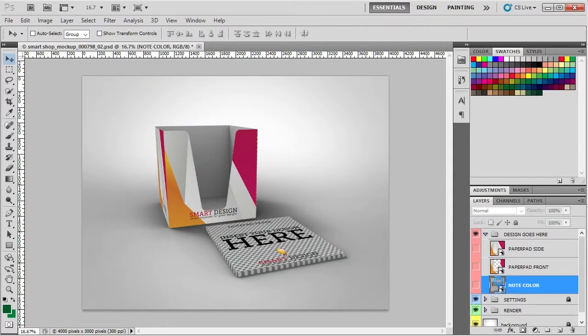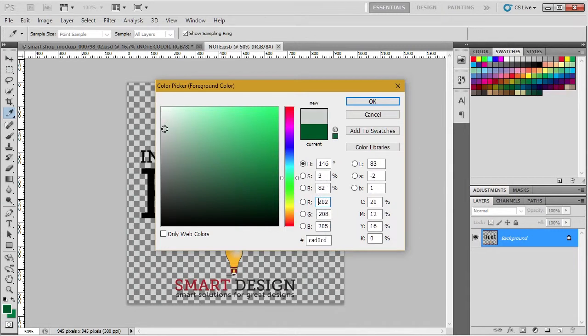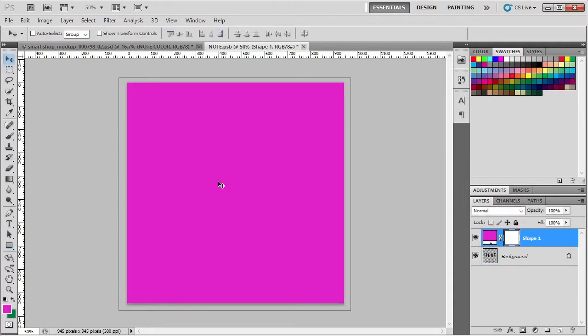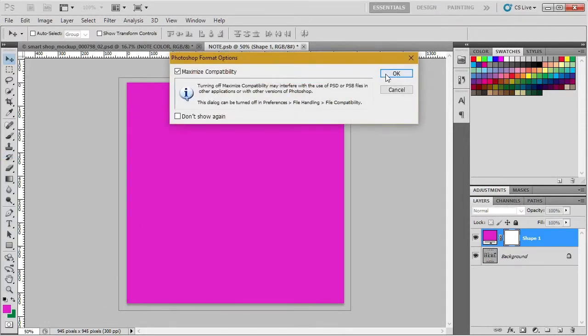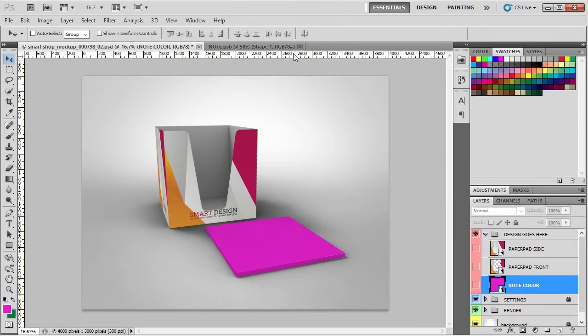Now when it comes to notes, sometimes we have a design for notes, and sometimes we're just going to fill them with a different color. Let me make this something that you can see, let's say something pinkish. Okay, I'm just going to add a shape layer here and simply draw over it. If you don't have designs, maybe this is what you need. Go to File, Save, and it's going to take a few seconds to save. And once we have it saved, voila, it's applied.